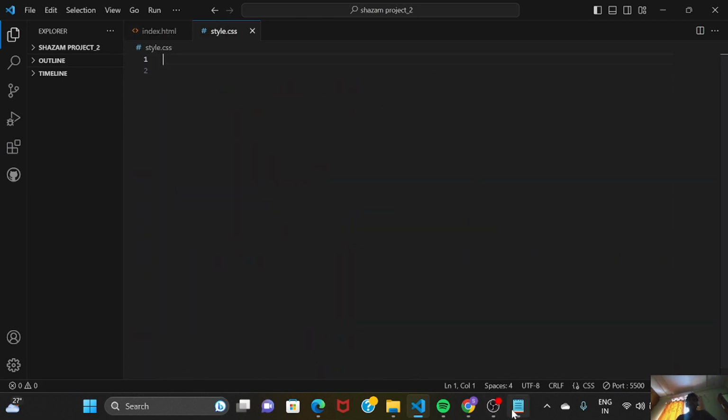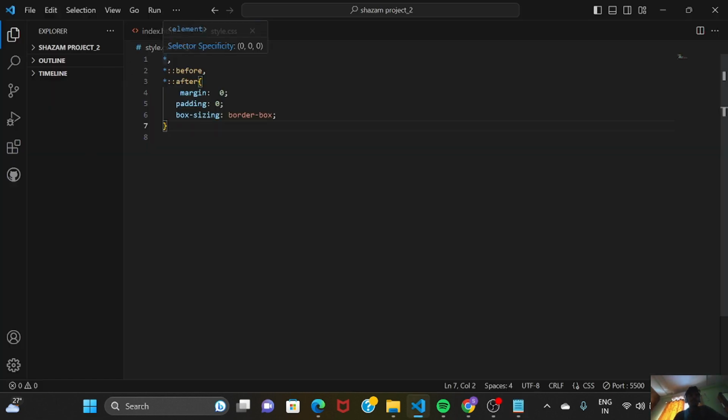So let's start with the CSS part. In this part, this asterisk symbol represents all elements in the HTML. The asterisk with before represents the content before the elements, and after represents the content after.